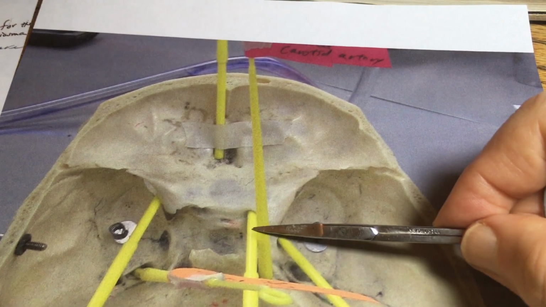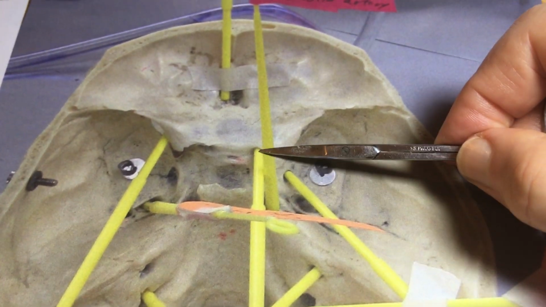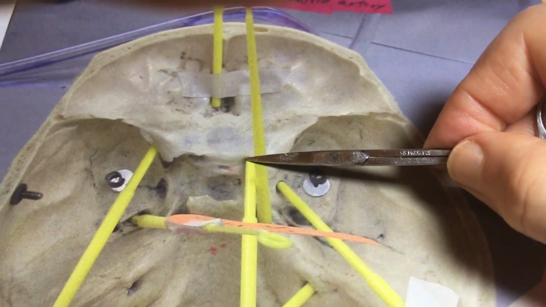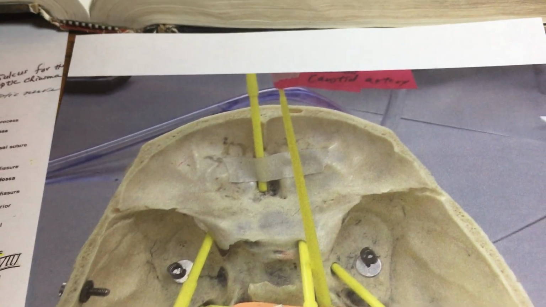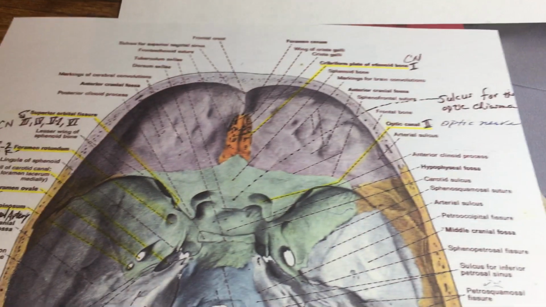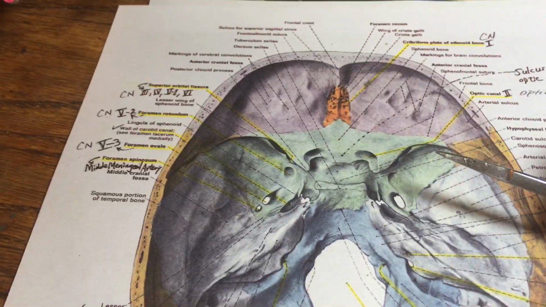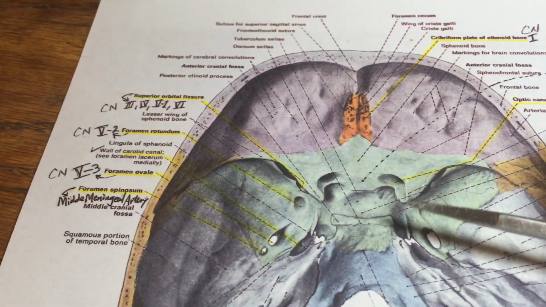Then we move on to cranial nerve number 2. That's this one right here. And you can label this one cranial nerve number 2. And here is the optic canal opening here. Okay. Now, normally we have three-dimensional skulls available at your table. I'm so sorry that I can't do that for you at this particular time because it makes it so much more, how shall I say, eventful and stimulatory.